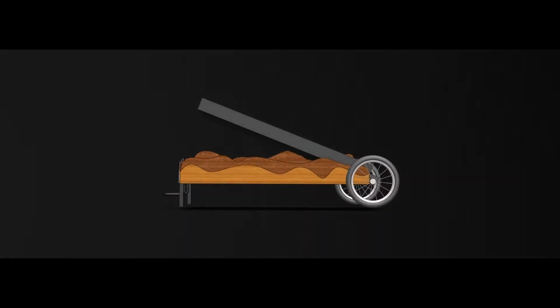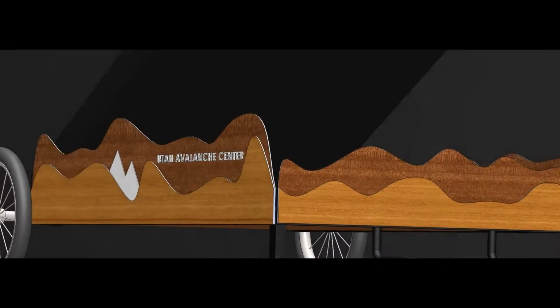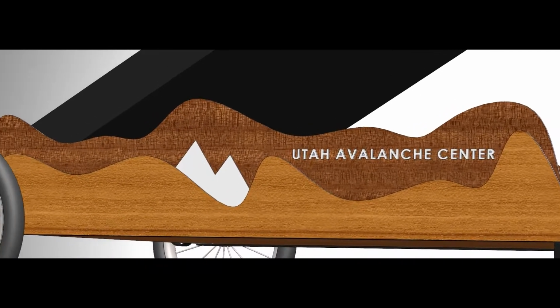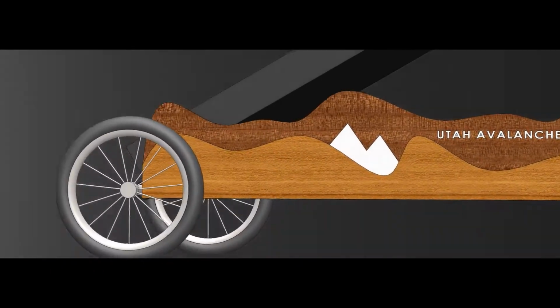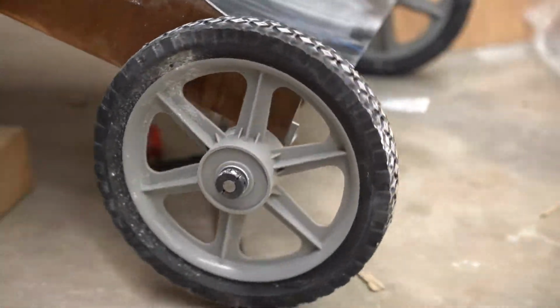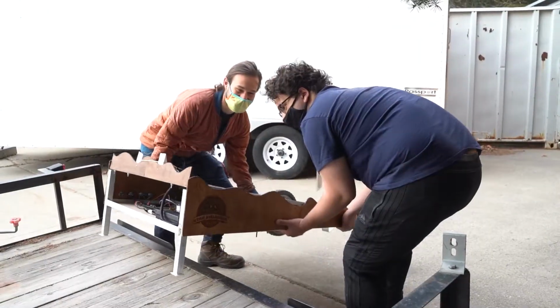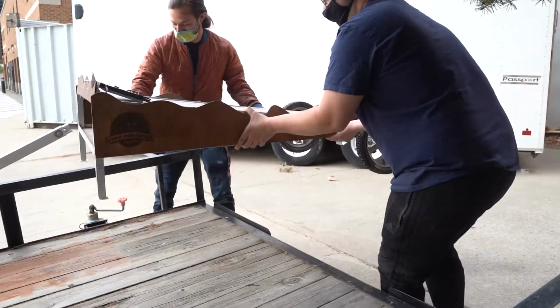The board itself is attached to an axle around which it can pivot when lifted. Just like the UAC's board, the snow material will be spread on the board and raised until an avalanche occurs. The board is designed to be narrow enough to fit through doors and light enough to be easily lifted into a car or trailer for easy transportation.